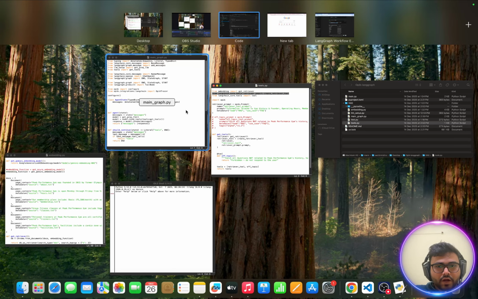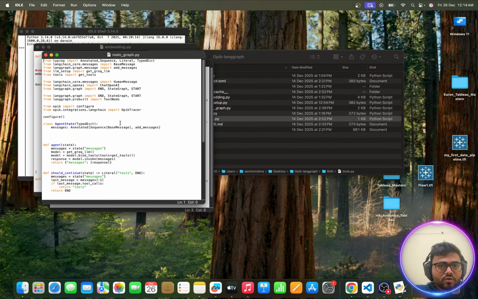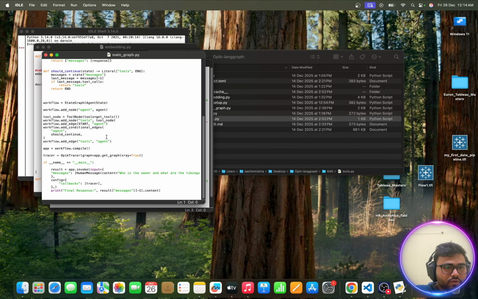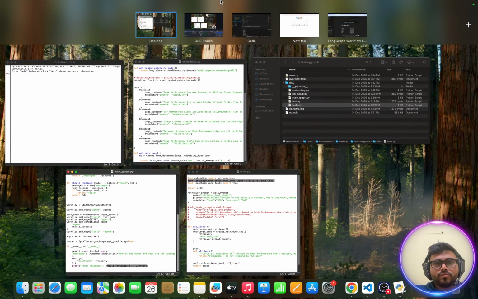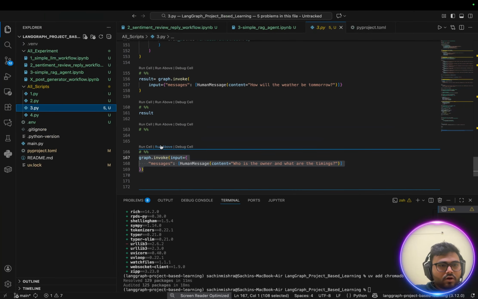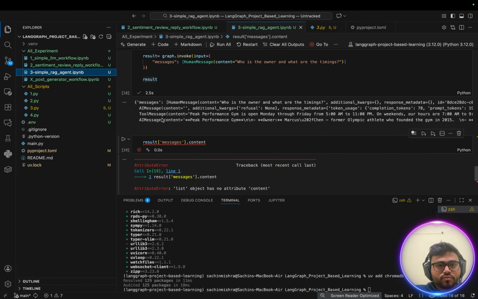So for that I have also written some code. Oh yes, -1 dot content. So I need to see the last content, right? Because if I show you, you see we have the messages, then AI message, tool message, AI message.